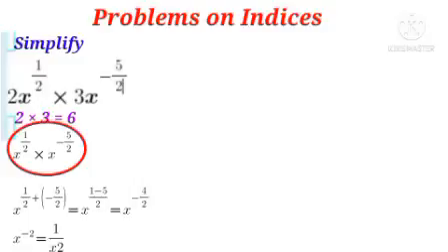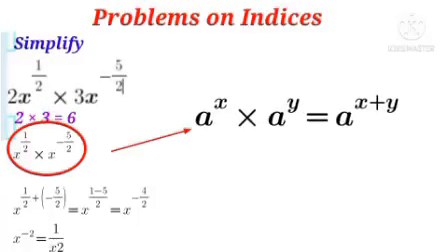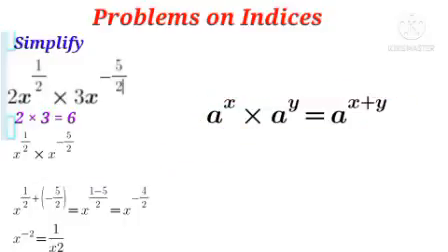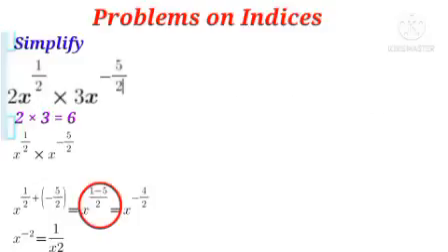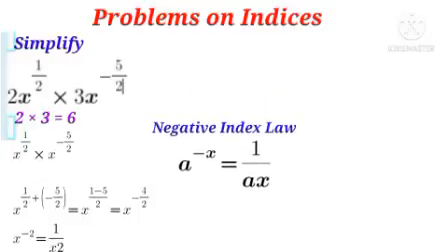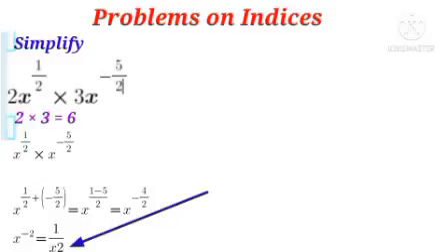How do you do this? Using the multiplication law, which is given as this. You have x raised to the power of half multiplied by x raised to the power of minus 5 over 2, and you have x raised to the power of half minus 5 over 2. Using the LCM, you have x raised to the power of 1 minus 5 over 2, and you have x raised to the power of minus 4 over 2. And 4 over 2 is 2, so you have x raised to the power of minus 2. You can write this by using the negative index law, which is given as this. Then our final answer now becomes 1 over x raised to the power of 2.